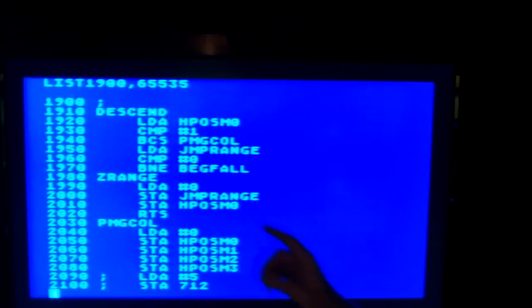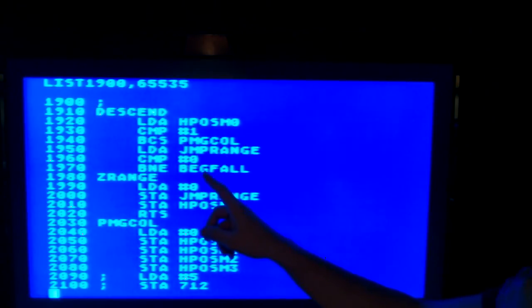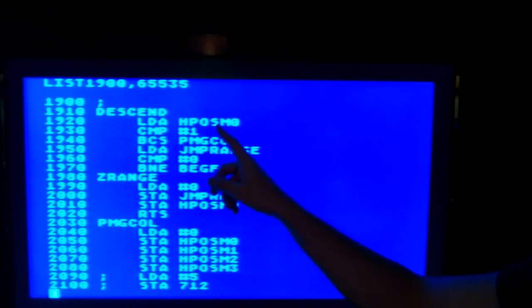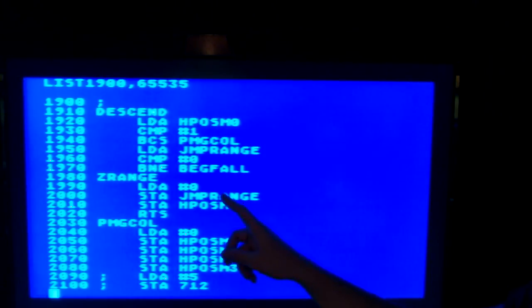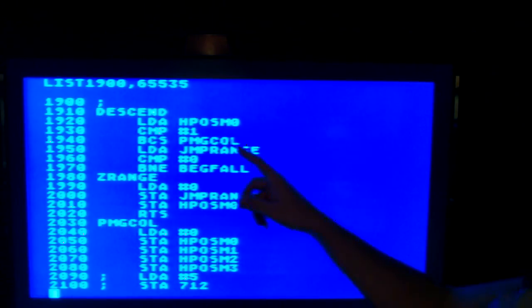Okay, let's see. 1500. I'll kind of play with this a little bit. I think what I did is I added something new in here. I added the missile in there. This ball. I'm going to comment this out for now.